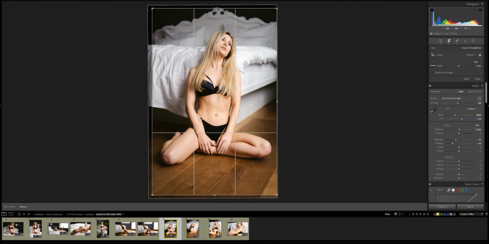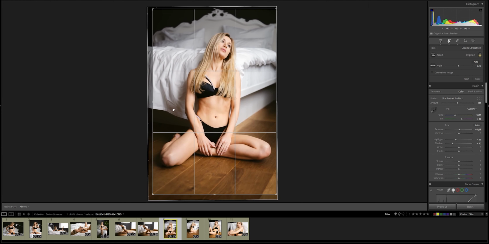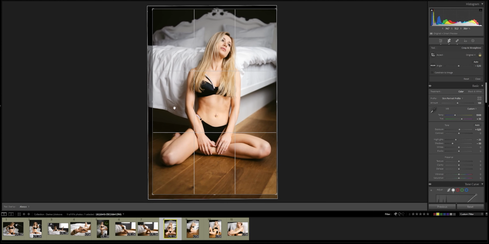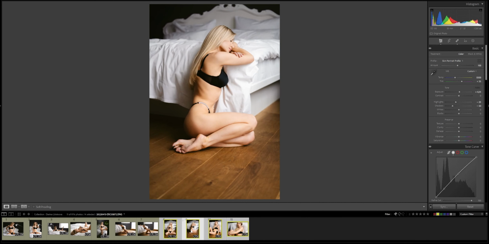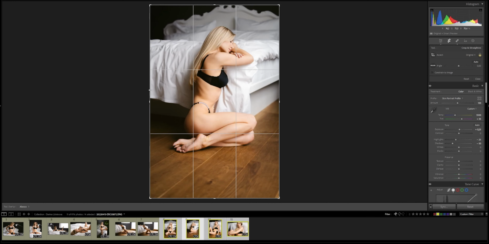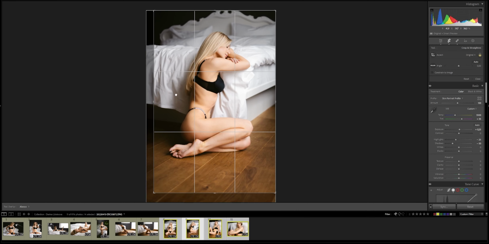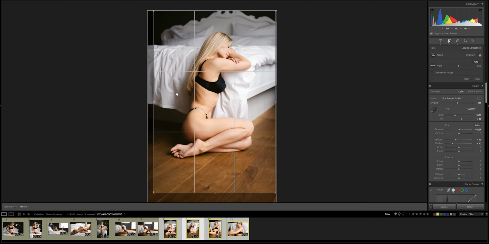Maybe just a little bit the upright, but I mean overall this photo is pretty good. Gonna sync everything to the next photo, and then that's pretty amazing. Just crop it a tiny bit closer, but not that much.